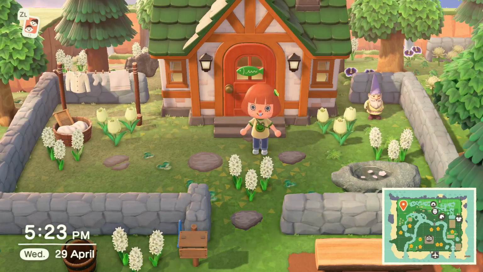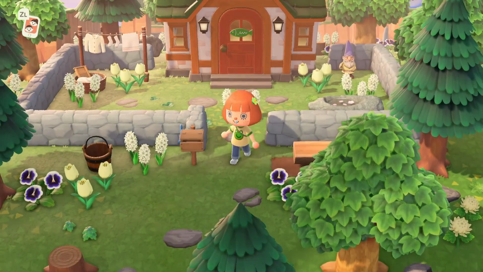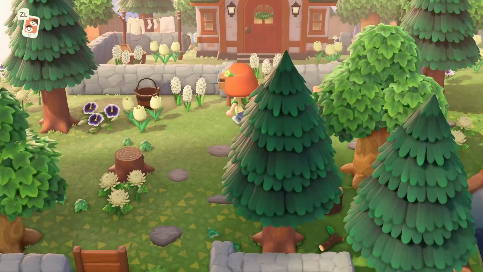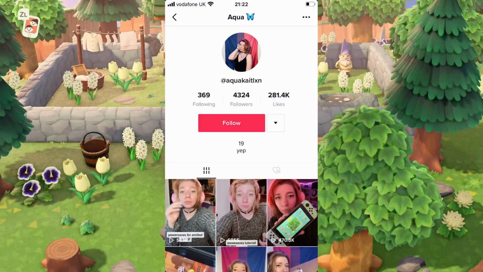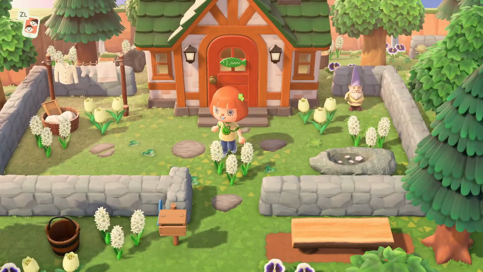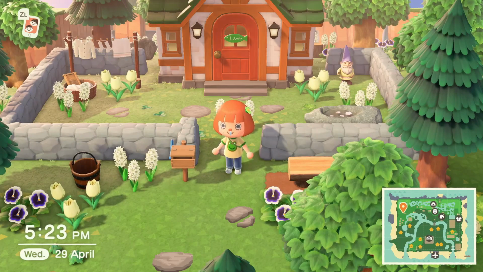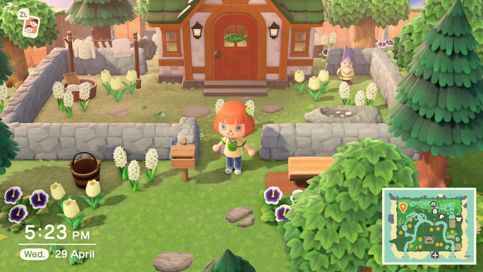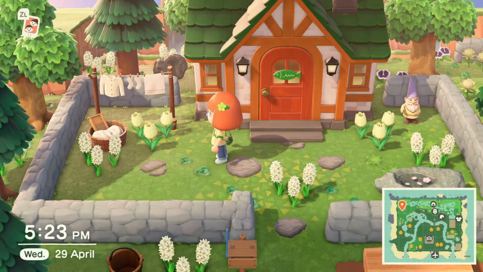So basically I followed a TikTok on how to use this software. I'm going to put a picture of the person's TikTok on the screen, but basically they made a post about this thing and that's how my friend Charlotte saw it and she sent it to me. But I'm super lucky and I have a MacBook and a PC at the moment. I have a really old MacBook and then I recently bought a PC. So I thought I'd make a tutorial myself where I could show you guys how to do it on both MacBook and PC. So that's what we're doing today.